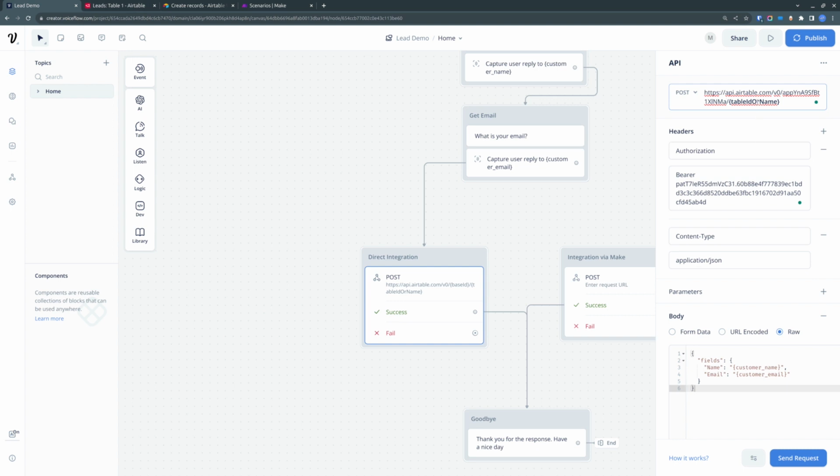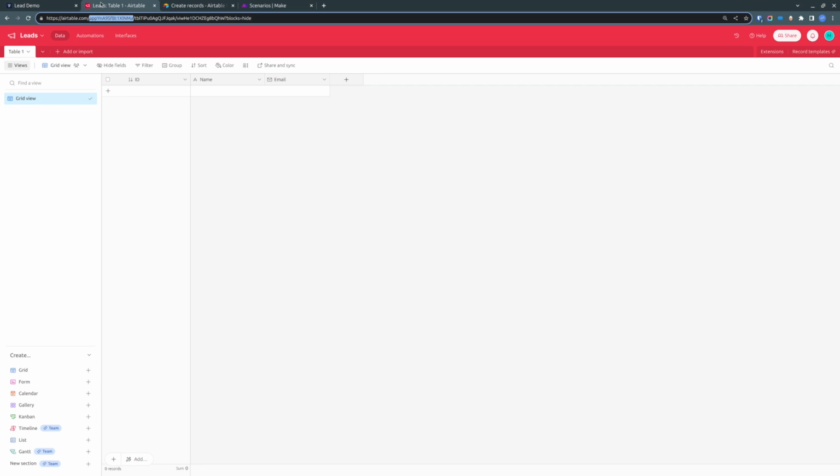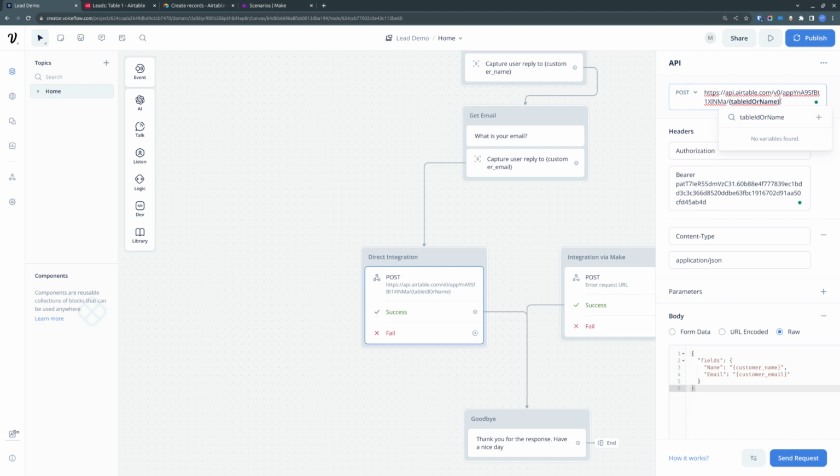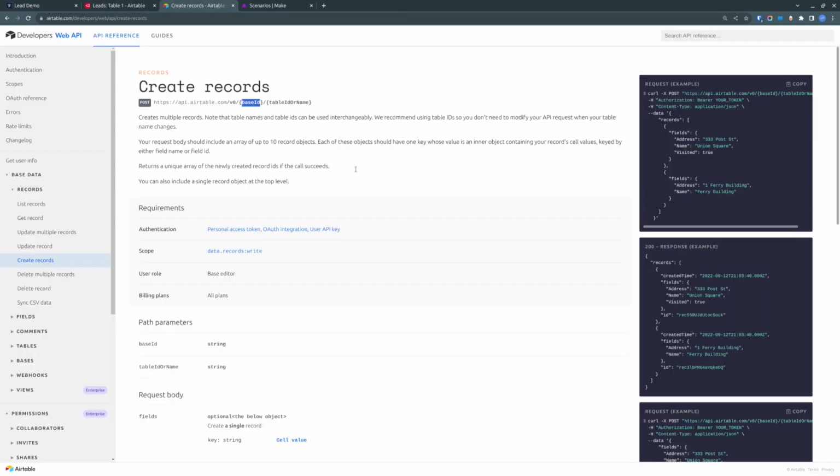Now, the other one, as you can see, we need table ID or table name. Again, we will use the table ID, so it's the second parameter in the path. So paste the table ID. And then, as you can see, there are ways how to send the records.